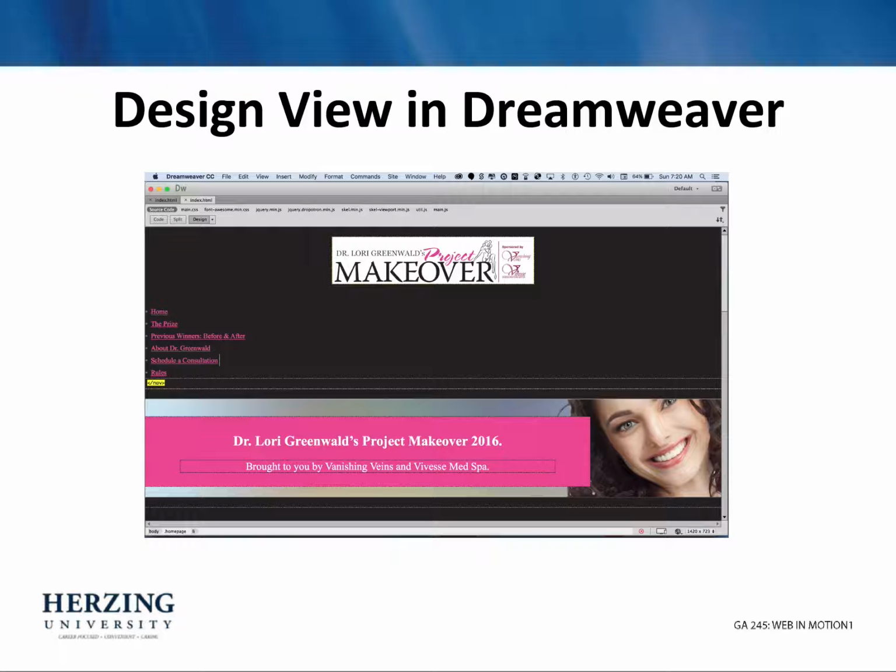Design View in Dreamweaver. This is probably a way of looking at your website page that is easier for you to imagine. However, you cannot see the code in this view, and often things need to be corrected. Also, the code may not render correctly, as you can see on this slide. This site has a black background, but not in real life, because not all the CSS is displaying correctly. But I can edit in this view, and I can find my location on the page very easily using this view.